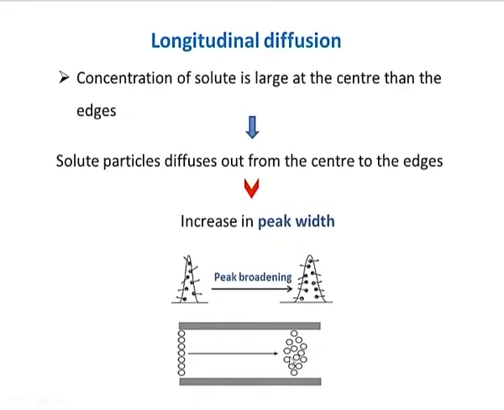Because of this concentration gradient, at all times there would be some solute particles moving from the central part towards the edges, and those particles would be lagging behind when the solute is moving ahead. And because of this, as shown in this peak, there is always a distribution of particles. You see most of the particles are coming almost at one time here, and there are some particles on one side which are coming slow, and there are some particles which have come forward. So, this is about longitudinal diffusion.